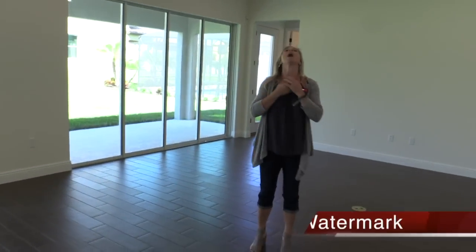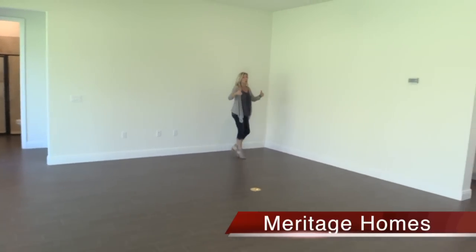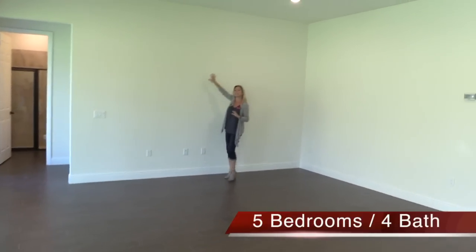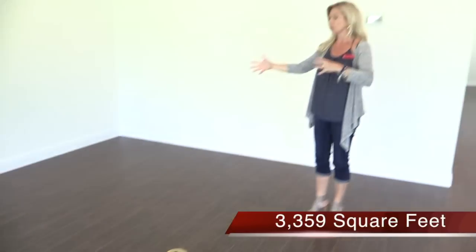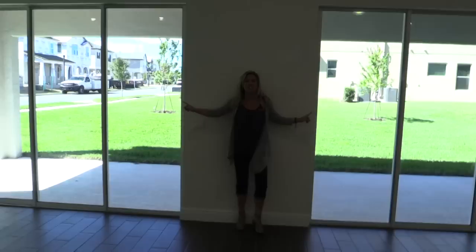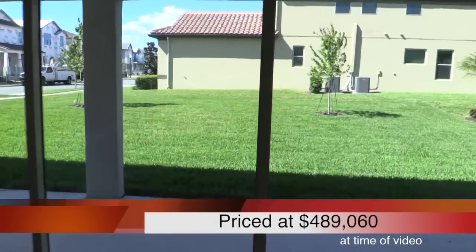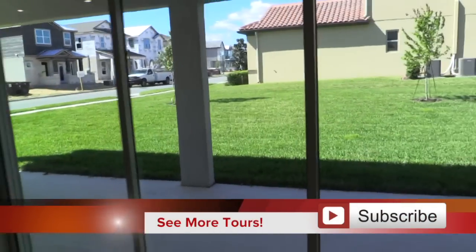This is where you're going to take that breath, exhale, and say 'I am home.' You have this gorgeous kitchen to look at and you can relax right here in your family room. You can see where the cable outlet is — imagine your TV right here, maybe you'll watch the Super Bowl. You also have an outlet on the floor, so think about furniture placement — a sectional, a chair, an end table. Something really incredible about this home is the two sets of sliding doors on either side that slide open out to your extended covered lanai and backyard. This is a corner lot with a little extra side space as well.